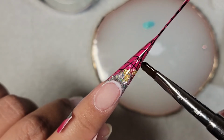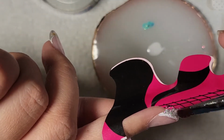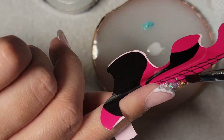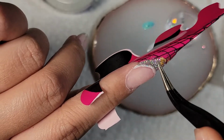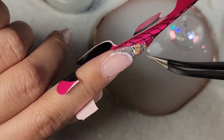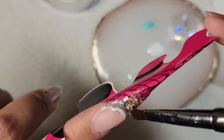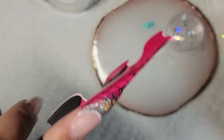I'm going to let you watch from here because it's pretty much just me putting glitter on the thing and putting builder gel over it. And then afterwards it goes into shaping with a hand file and nail drill. That's pretty much the last of the steps. It's going to be a long video, so from here, if you want to skip or fast forward, I won't be offended. But let me know what you guys think.